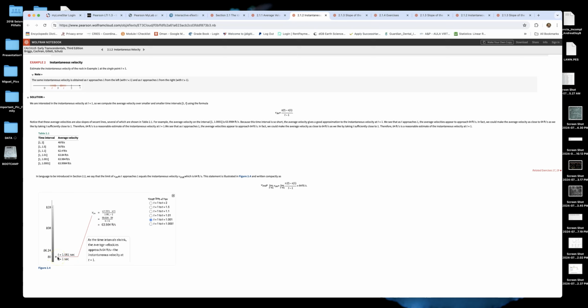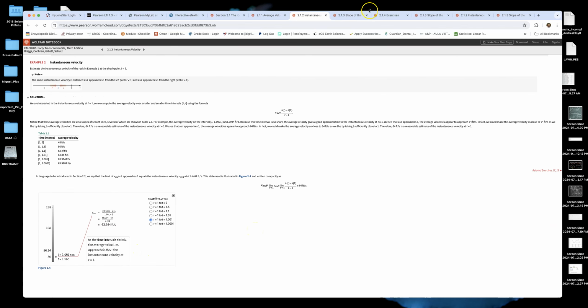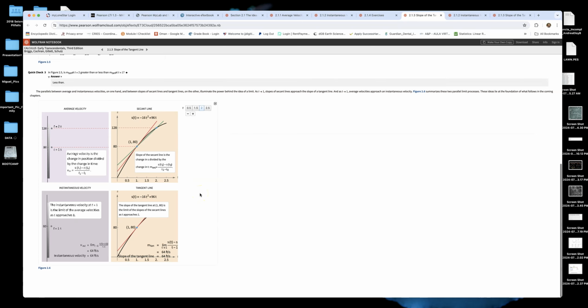The time is going to be lower at the moment that this distance is approaching basically 80 feet. What is going to happen with the time? Let me go to the next one. Instantaneous velocity. This is two. Okay, this one over here. What happened with the slopes? Look at here. This is refreshing.